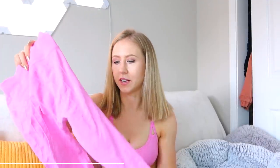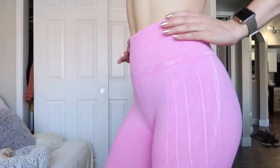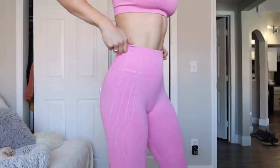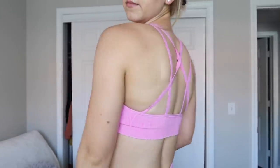The last thing I want to talk about is this little mineral wash set from Nuxt. It's kind of an expensive brand, so it's not going to be for everyone, but I just love this bubblegum pink color — you don't see it very much. They're these nice seamless leggings with a really nice compressive waistband and a slight mineral wash, so it's not just a solid pink. The leggings are super soft and very comfortable. My only thing is they do a little bit of crotch gathering in the front, kind of like the old Alphalete Aero leggings, except a little better on these. They also have a matching bra, but I don't love it — it's a little thin, very light support, and you can kind of see the cut pads. The bra is not my favorite, but I actually really like the leggings.